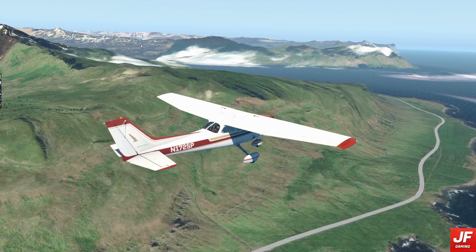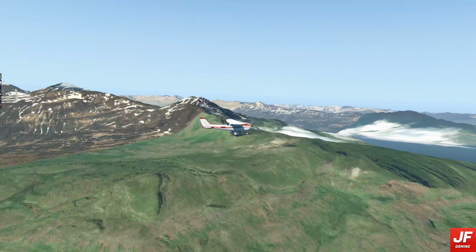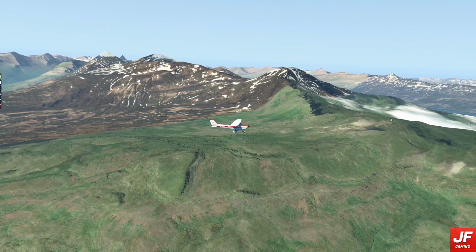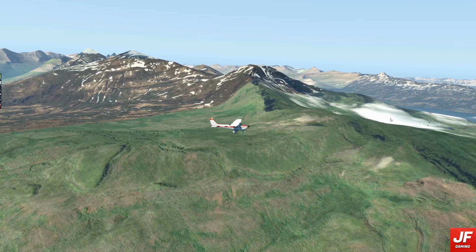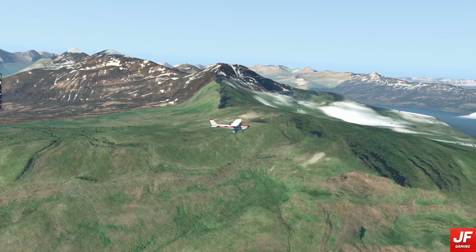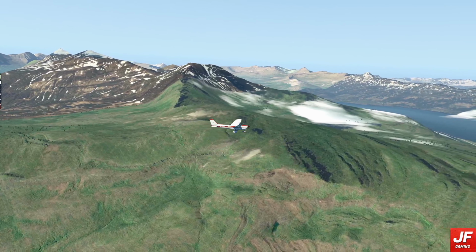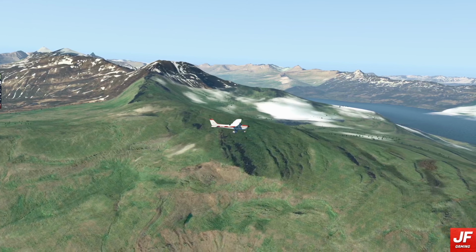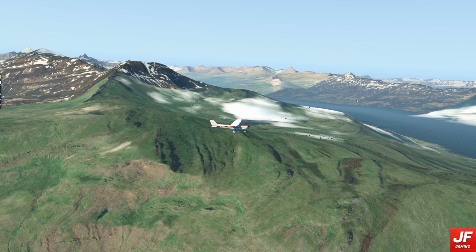Now, I believe the airport is actually around here, within these canyons, or this valley even. So let's just zoom out a little. Can't see anything just yet, but I'm pretty sure it is, because I did do some research on this airport just so I could check. I wanted to see how long it was expected to take, so I could look at some fuel planning to make sure we had enough fuel to cover this. But as I said, our good friend Bill, who created the guide, did say that he's managed to get 1,100 nautical miles out of a full tank. So that does give me a great bit of hope, to be honest.